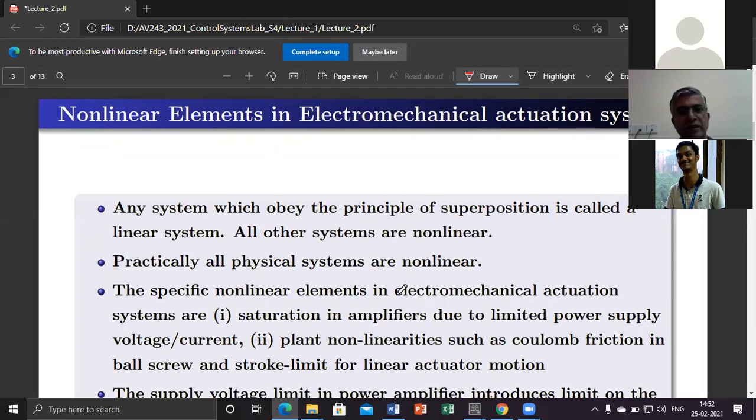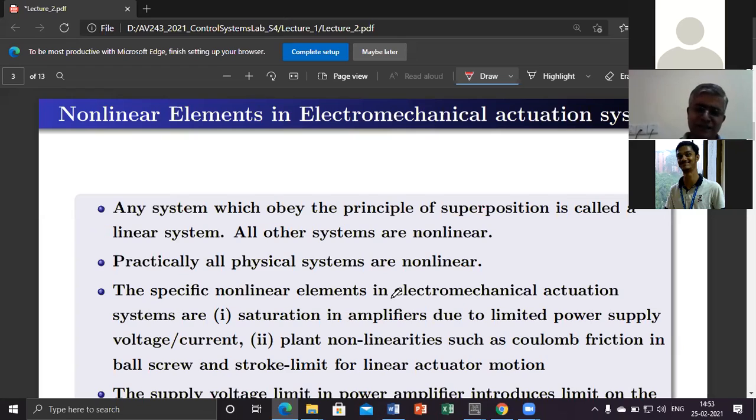For example, if you are making a building, if you are increasing the capacity of the beams and pillars too much, it may act like a linear system under all operating conditions. But the problem is, under all means all practical operating conditions. That design will be an over design. You will be using some 5 times more steel, 5 times more cement, etc.